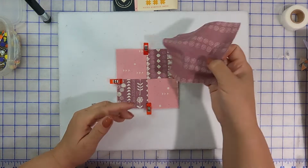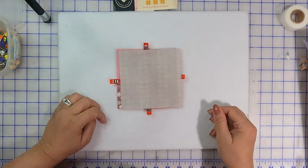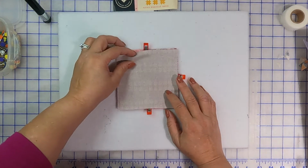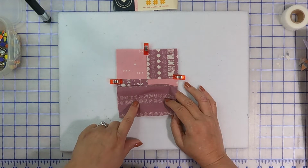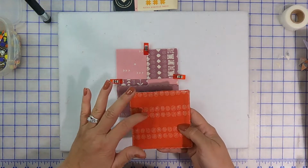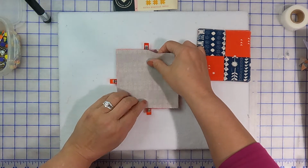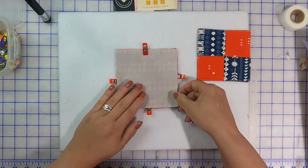But before we do that, we're going to take what's going to be our bottom piece and lay it right side down. Now there's no direction on the bottom. So you've built yourself a little sandwich, okay? The thing you have to keep in mind is whatever one you want to be on the bottom, see like this one, needs to go on top of your sandwich at this point, face down, and then add that to your little group of clips.